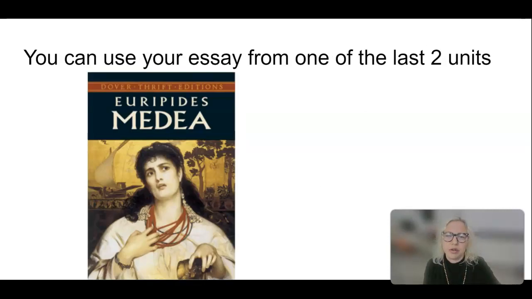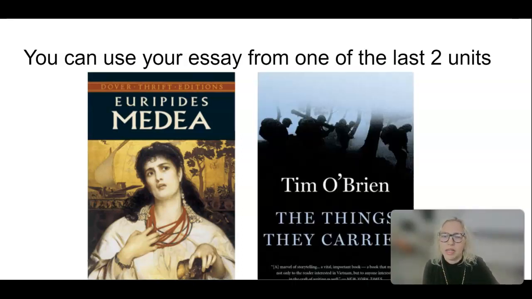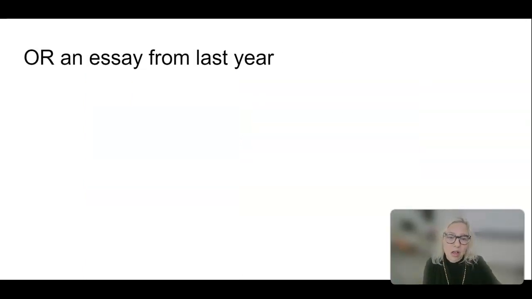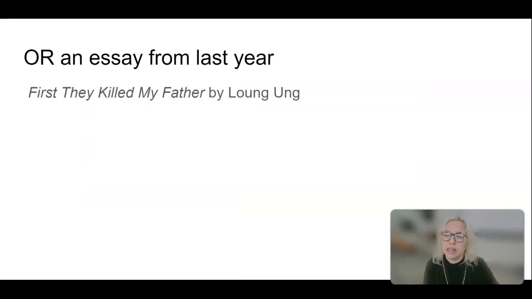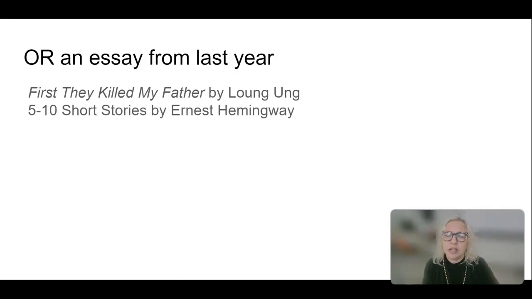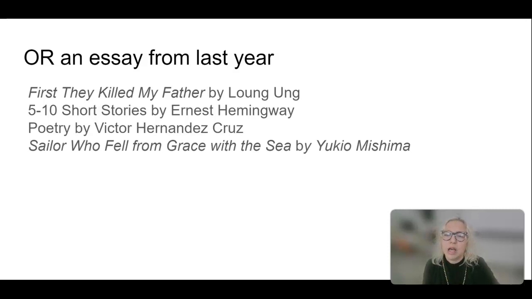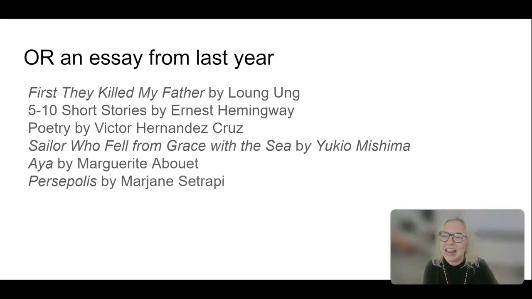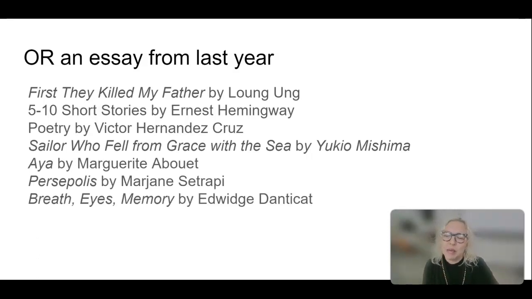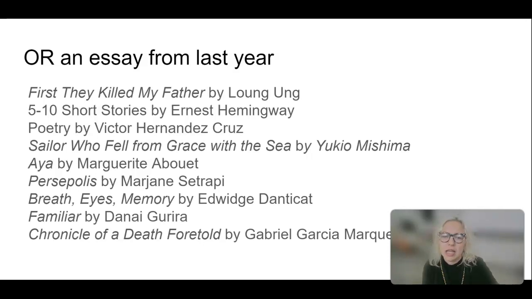What are you going to write it on? Well, as I've alluded to already, you can use one of your last 2 essays, either the one you wrote about Medea or the one you just finished about The Things They Carried. You might also consider writing it on something from last year. Here's what you read last year. First They Killed My Father, Ernest Hemingway short stories, poetry by Victor Hernandez Cruz, the text by Mishima, Aya, Persepolis, Breath, Eyes, Memory, the play Familiar, and Chronicle of a Death Foretold by Gabriel Garcia Marquez.